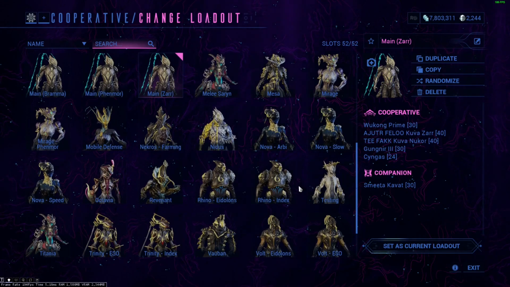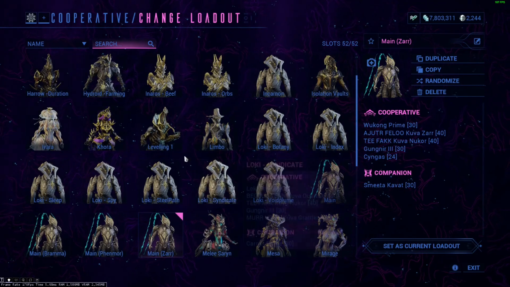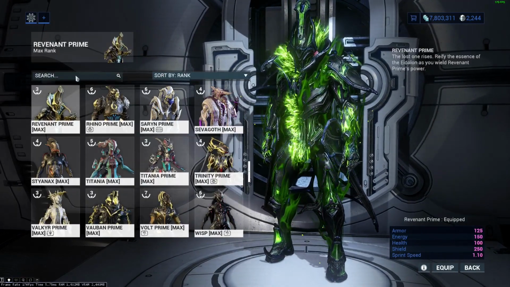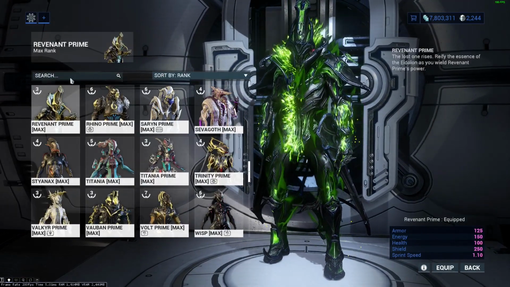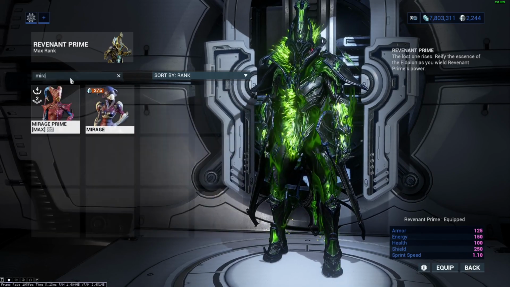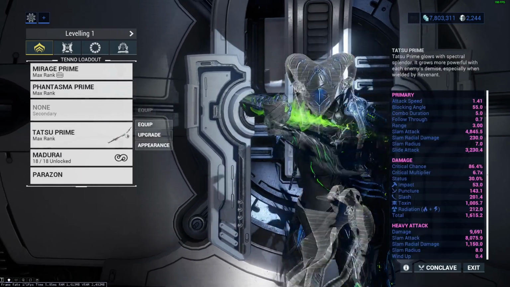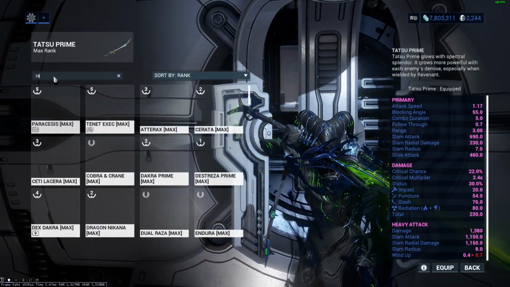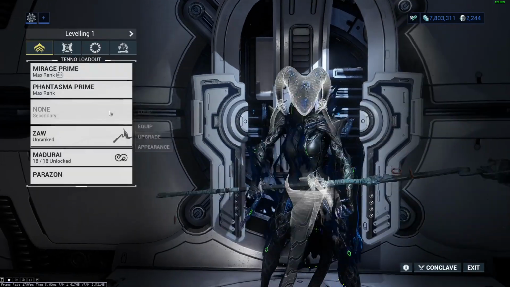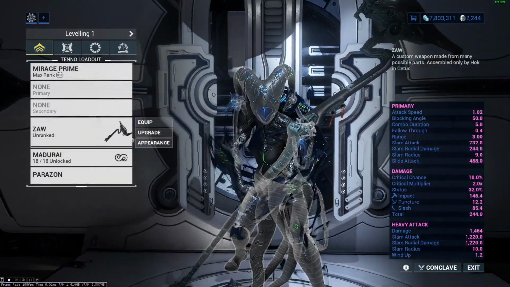Leveling. Where is leveling? I can never find anything here. Ah, Revenant. Revenant is a fun frame, man. Mirage. Moira. Mirage Prime. And Rab. That's the other one I did before, with the Rabi. I don't use it at all, to be honest.